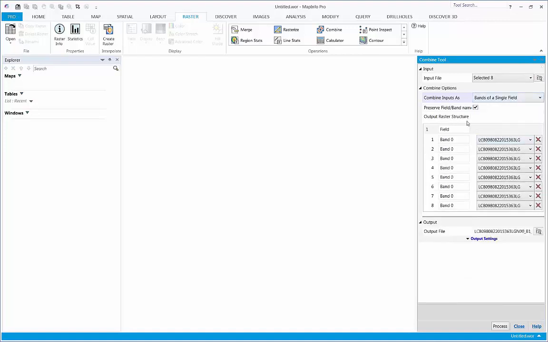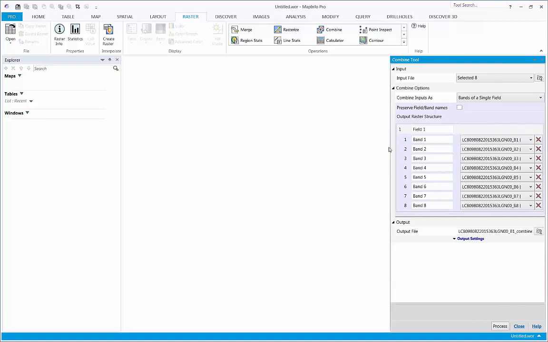I'm going to do bands of a single field, and I'm going to turn off this option here, which I'm not really sure I find intuitive, which will preserve the native names of each of these as the band names over here. I'm not going to press OK because this took, I think, I've got it written down here and I've probably lost it. It actually took about 70 seconds, 7 bands, totaling about 2 gigabytes of Landsat data, to produce a 700 megabyte multiple resolution raster file. So you get the idea.